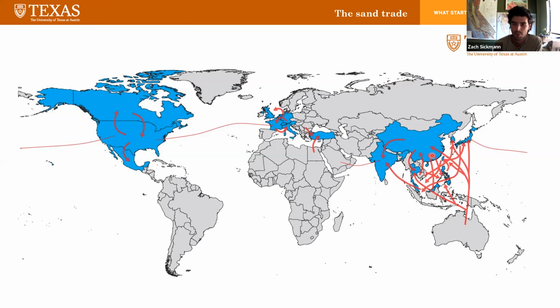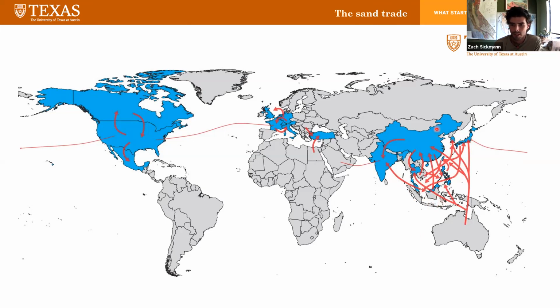And so particularly here in Southeast Asia, countries like Malaysia, Vietnam, Thailand, Indonesia, they all have some form of a ban on export of sand over concerns of overexploitation and the environmental impacts of the overexploitation of sand from rivers like the Mekong, the Irrawaddy, so on and so forth.